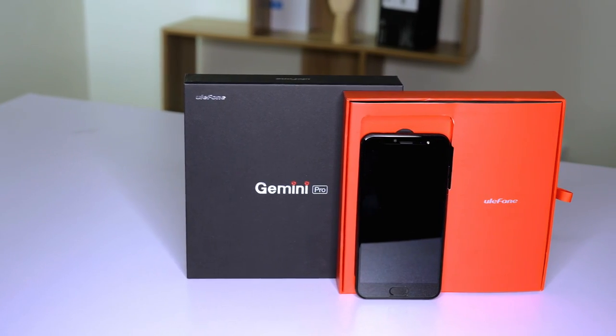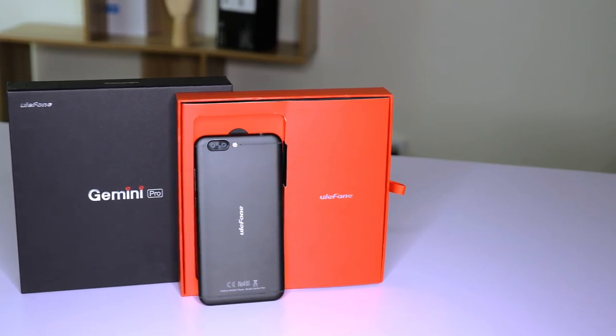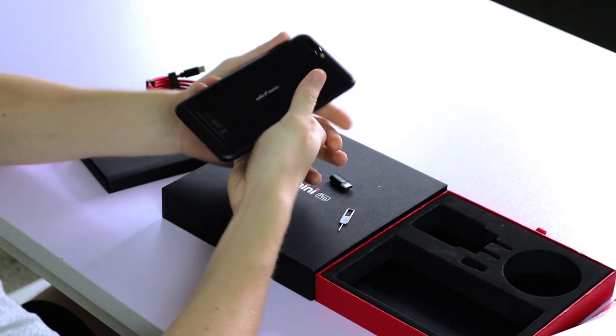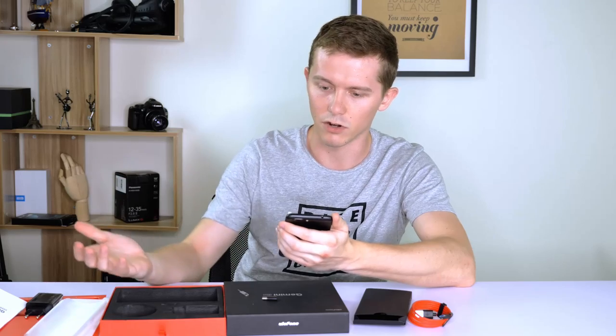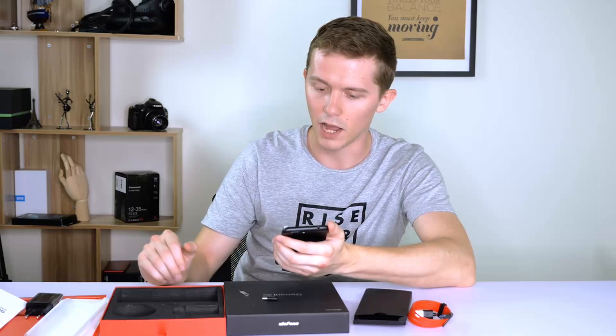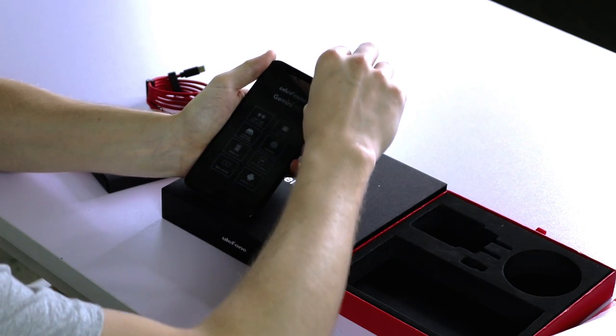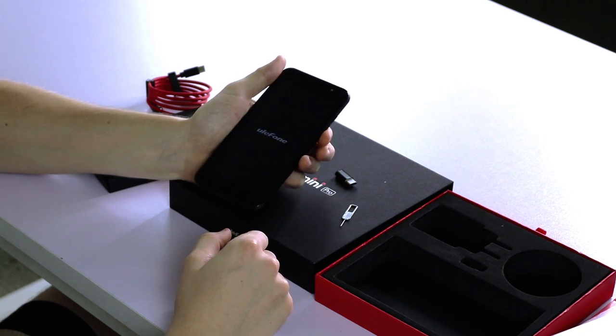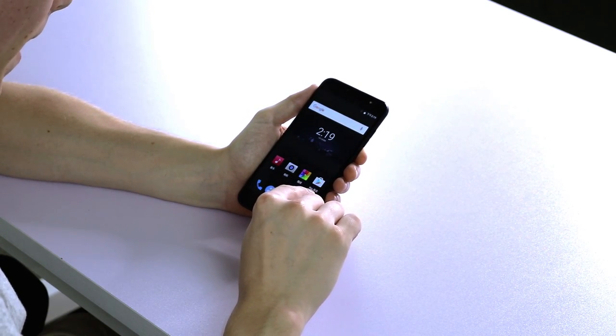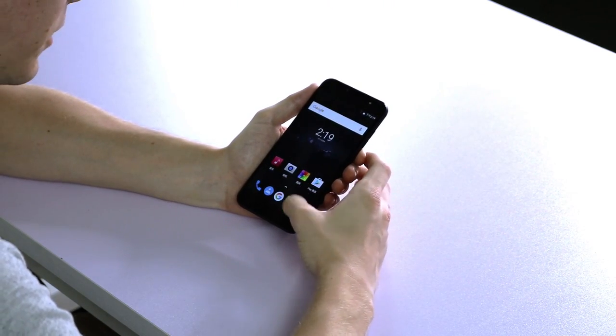It's a metal unibody — quite cool to the touch, very solid but smooth, and the edges are nicely rounded with a sleek appeal. Let's switch it on and take a look at the quality of the screen. Let me peel this off. We're in! It was set to Chinese since I got this straight from the manufacturer, but it does have the Play Store installed. I've now set up the fingerprint, Wi-Fi, language, and time and date.